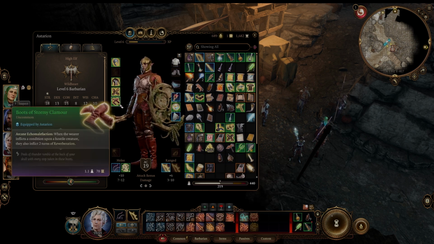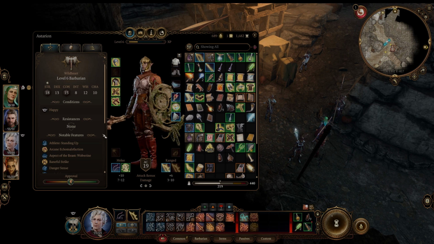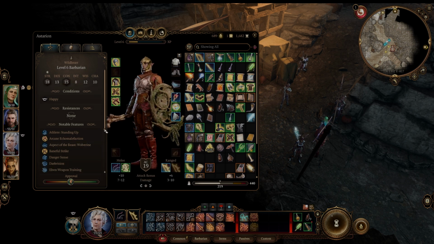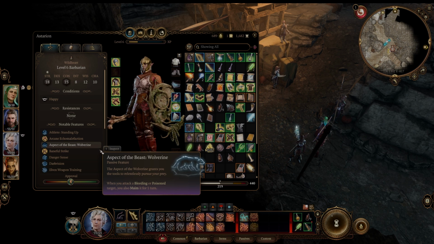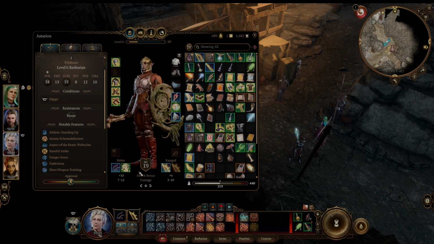Other items, now we put on the Boots of Stormy Clamor. Great boots. Now this starts the other half of the build and why it's important. Now, one thing I haven't explained yet is when we hit level 6 Barbarian, we get access to an aspect. That aspect we chose is Wolverine. I mentioned it in the start of the video. When you attack a bleeding or poisoned target, you also maim it for 1 turn. Now, remember I brought this up in the very start. Maim: movement speed is reduced to 0 and has disadvantage on dex saves. Now, the movement speed reduced to 0 is the important part. Now, we just needed a way to instead prone them.